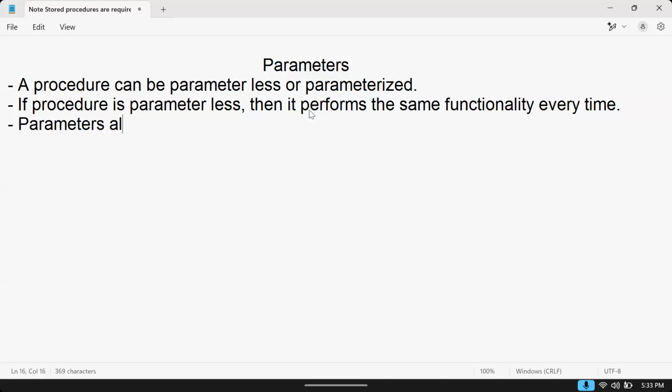Parameters allow us to modify the procedure.